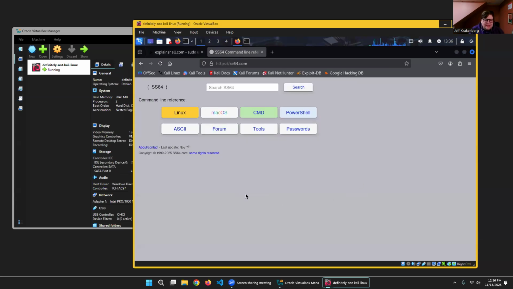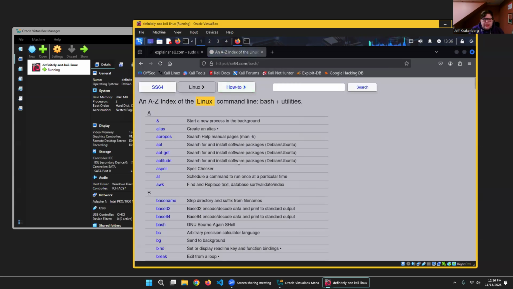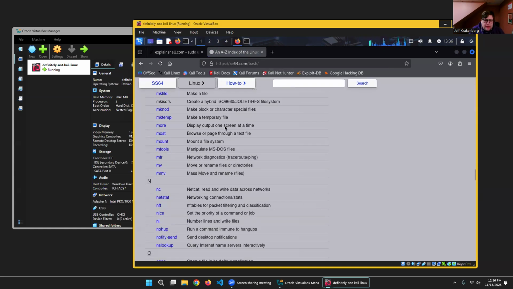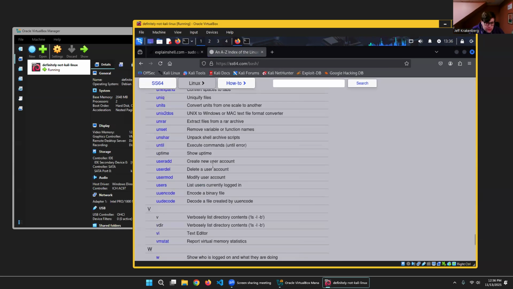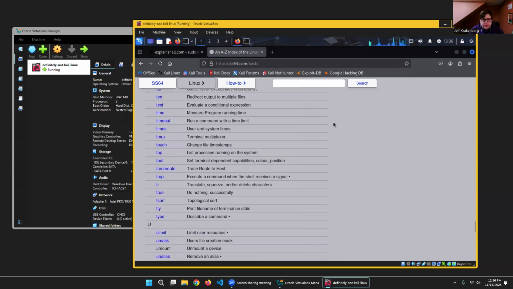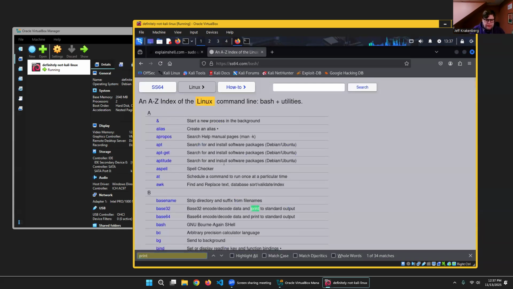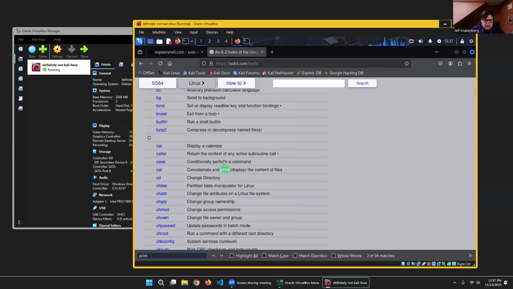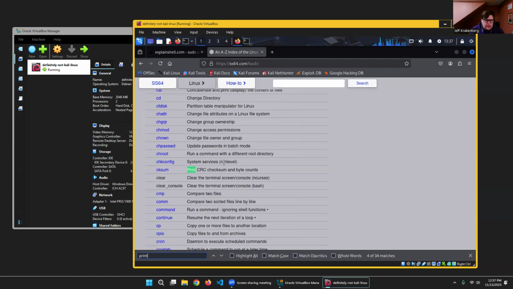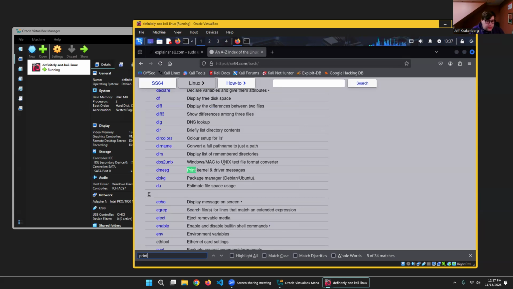Another one is SS64. This has a lot of stuff in here, both Linux and Mac and Windows and PowerShell and DOS and CMD and a bunch of other stuff. But if you're looking for a command to do something, you can come in here and Control F it. So like let's say we're looking for print, something to do with printing. So not those. cat prints the display, cksum prints the CRC, dmesg prints the kernel and driver messages.